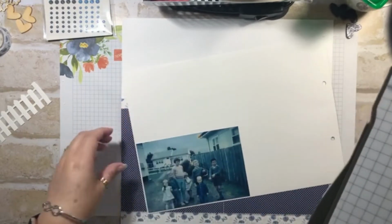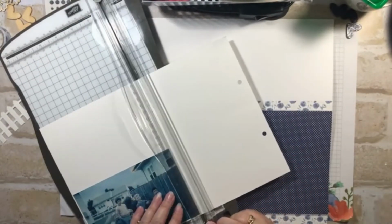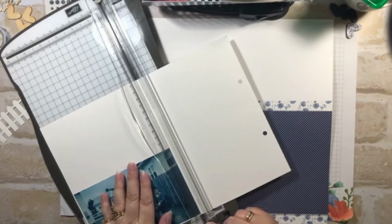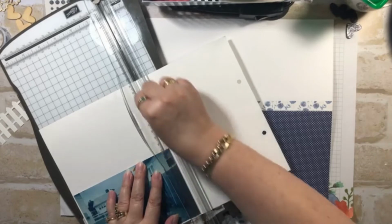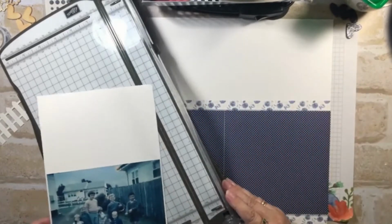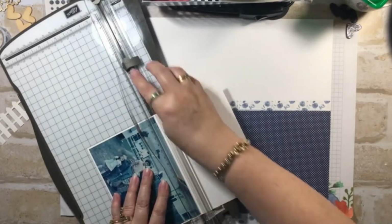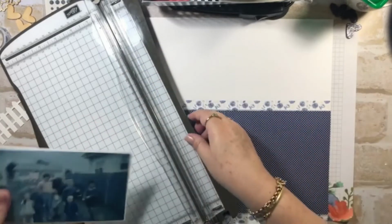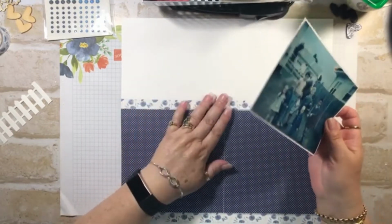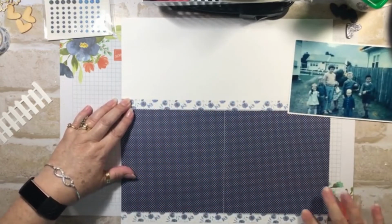I know how my trimmer cuts the edge and where to put it in my trimmer. So I line the edge of the photo up with the edge here on the trimmer. And then, oh gosh, I caught that washi again. So then that normally gives me the right width that I need. So you get to know your tools. So I have a pretty even border around there now, which is good. And this washi, make sure it's stuck down because it's wanting to lift.